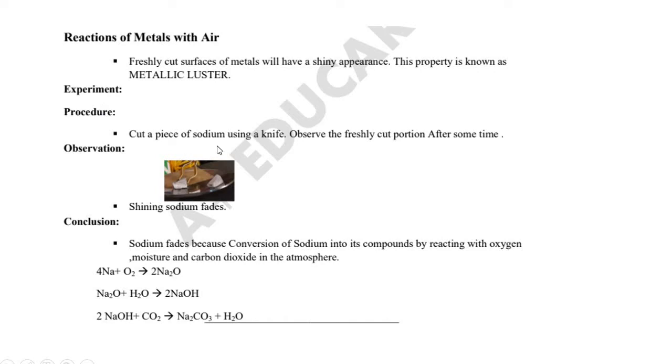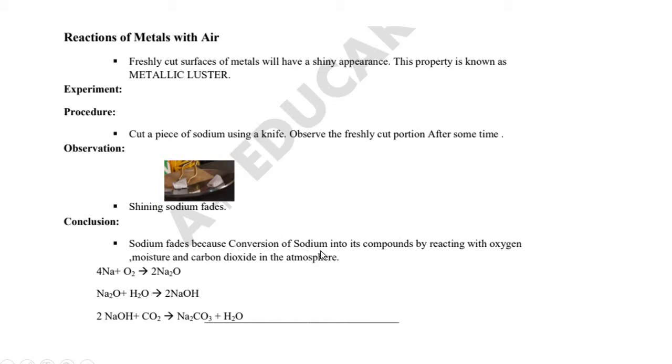Now you are given an experiment. Cut a piece of sodium using a knife. Observe the freshly cut portion. After some time, the shining sodium fades. If you cut sodium using a knife, a new surface is formed, and that surface will be shining. But after a few minutes, what will happen to that shining appearance? It will fade. So what is actually happening here?